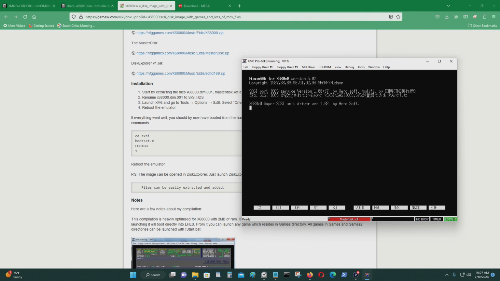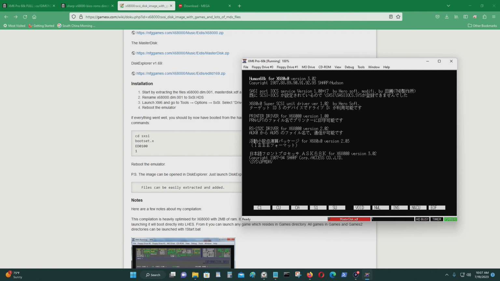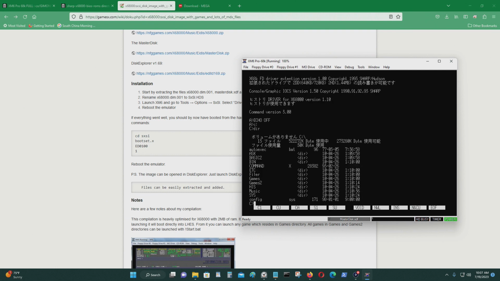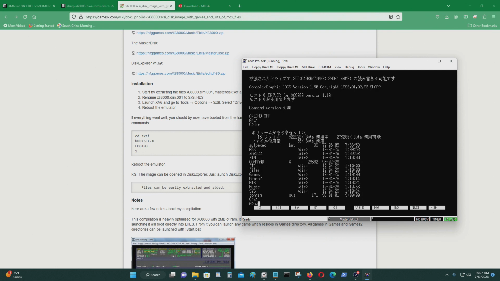I'm booting into the master boot disk on A drive. Okay. We want to type in C drive and see if we can access the drive. We can access C drive. Go back to A drive, type in switch.x.